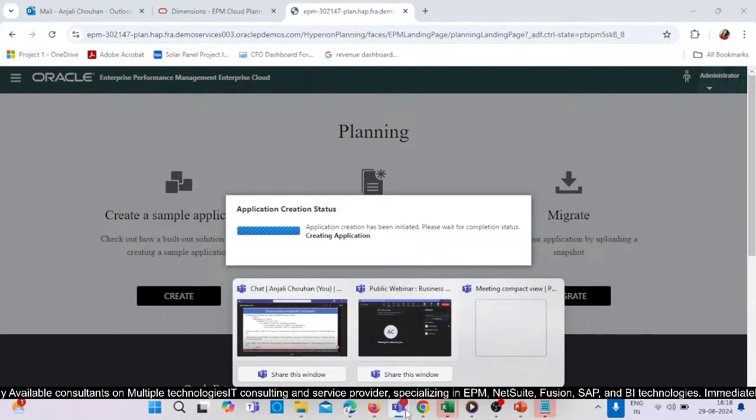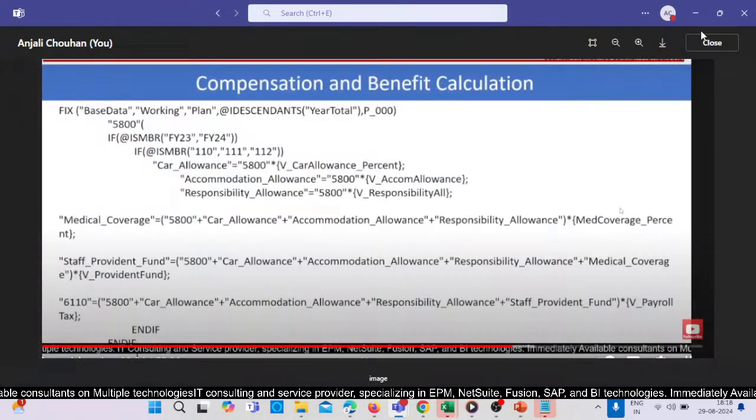Till then, let me show you the way to see this in the smart view.